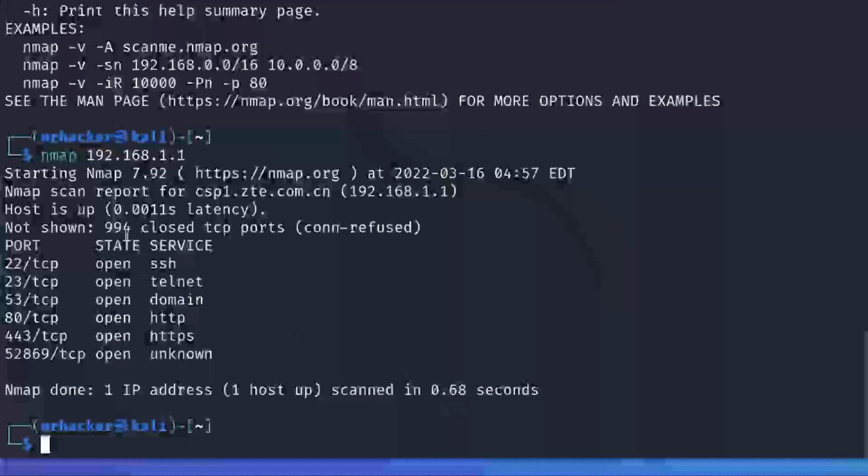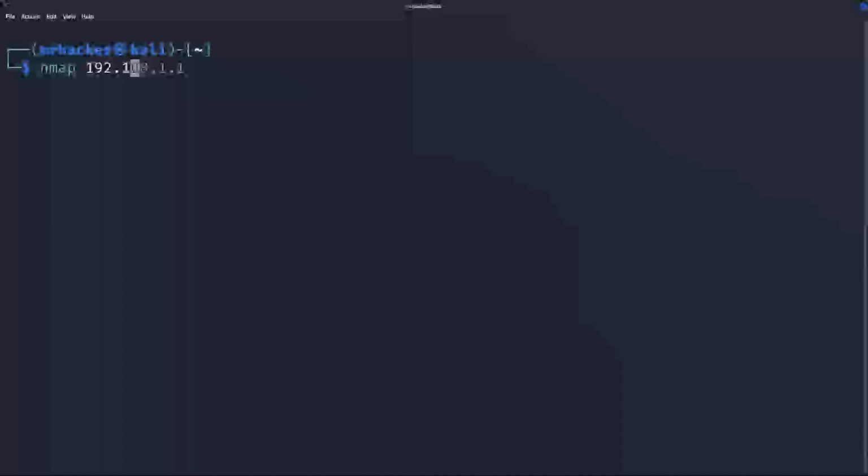Okay. So you might have noticed that it only displays 994 closed ports. This simply means that Nmap by default, when not specified, scans the most common 1000 ports. Now, if you want to scan fewer ports, you can type nmap 192.168.1.1, and you can use the -p option to specify a single port, for example, let's say port 80.